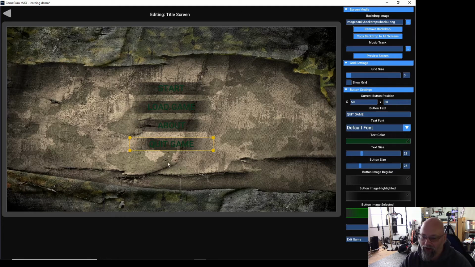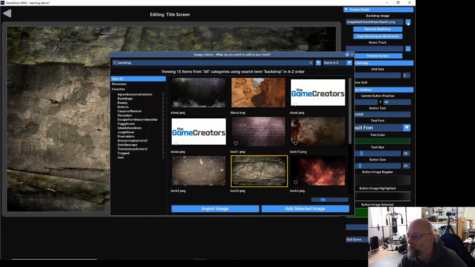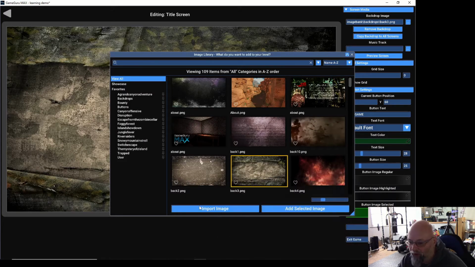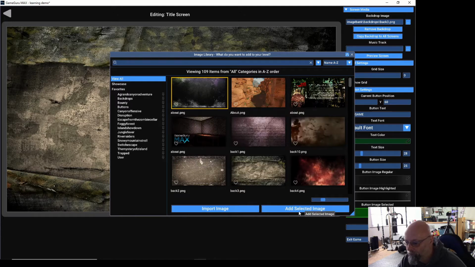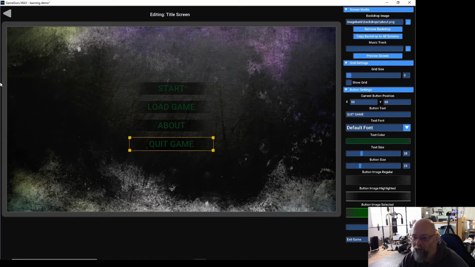Now that green doesn't turn out so good on there, so that may not have been a good choice. So we're actually going to change that up again to something that the green works better with. Sure, let's use this one. There we go. That might have been the one I started with even, I don't know. But the green shows up better on there. So anyway, that's that. Now, that's been saved.